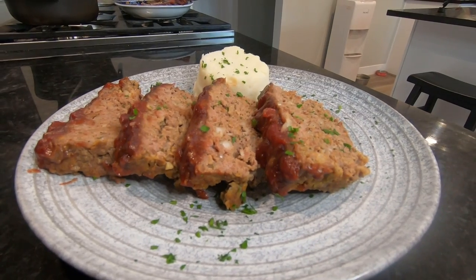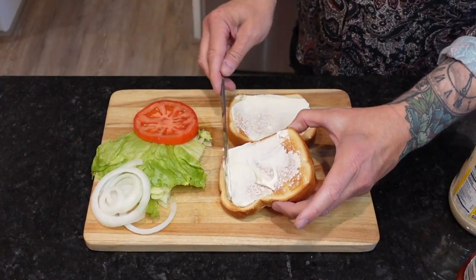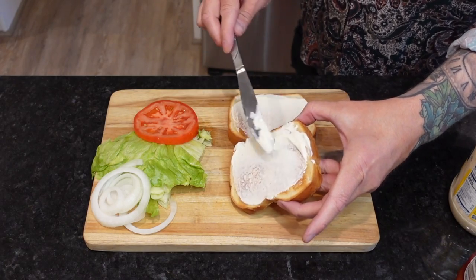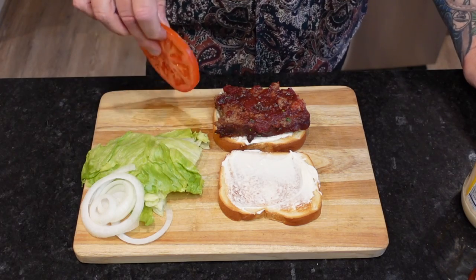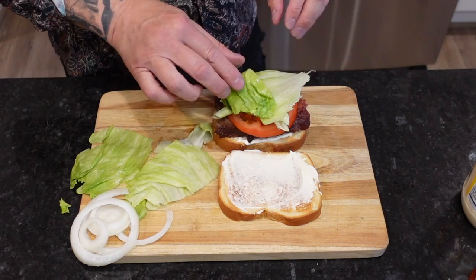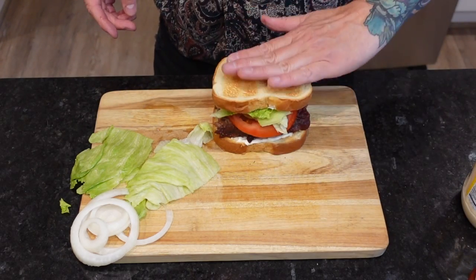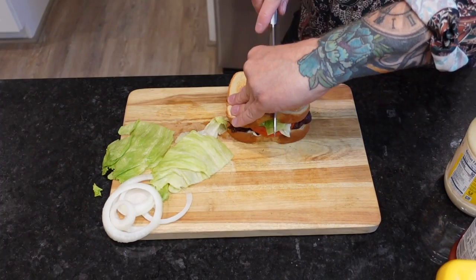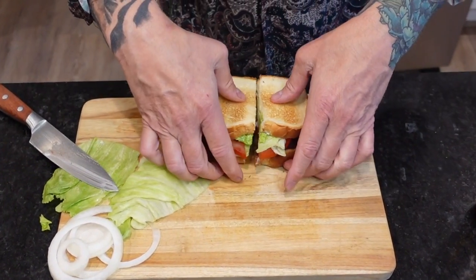If the sight of that doesn't wet your taste buds, then do what I do and take it to the next level. It's the big one, Elizabeth — the meatloaf sandwich. Warm toasty bread slathered with cool mayo, sliced tomatoes and lettuce, and an onion which I forgot to put on. My advice to anyone new to cooking? If given a chance, take it. If there's a rule, break it — and make your dreams come true.